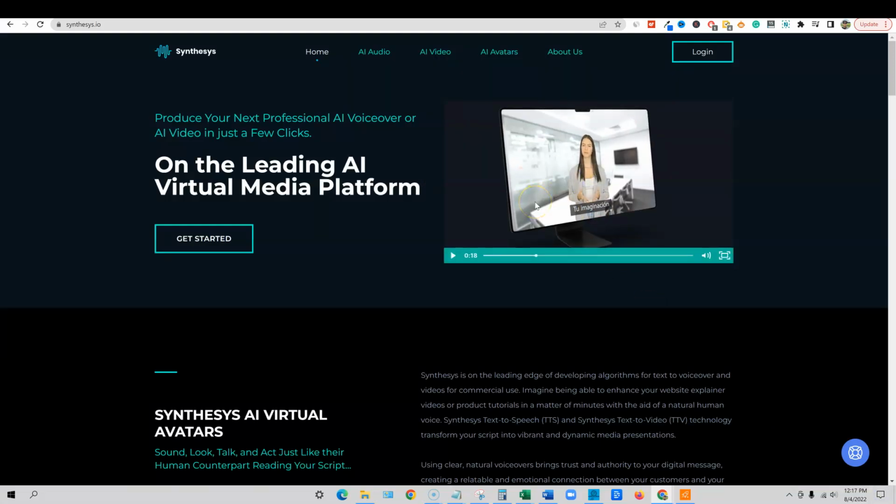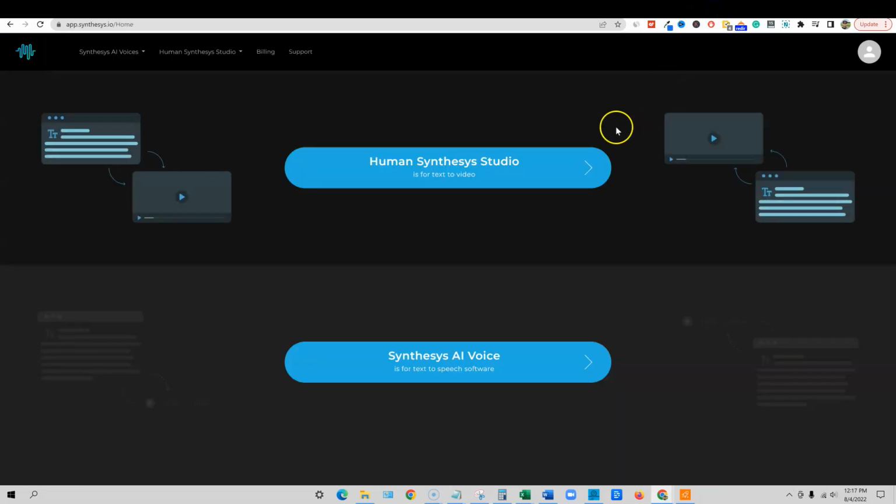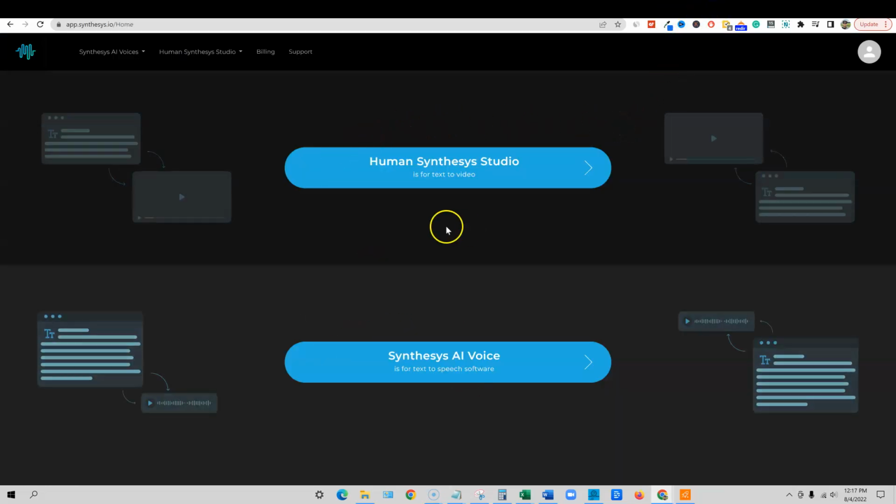Okay, so they have a bunch of different languages, humanitars. We'll go and look at that in a minute, but really I want to jump right into the AI audio, which is the most exciting part about the software. So you can choose what module you want to go into. We'll go into the AI voice. Okay. So then it's going to launch.